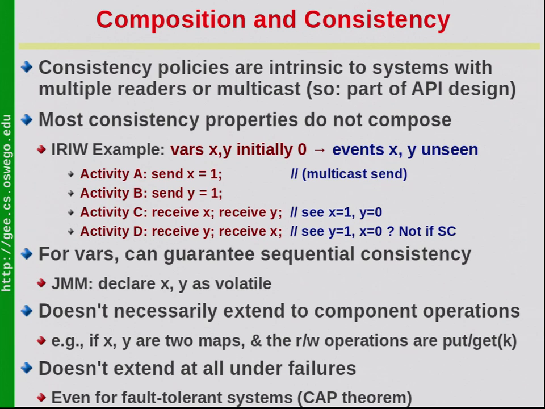A little bit on the limits of this. You think you want consistency. You think you want strong consistency. You then start hitting example after example, and you say, well, what would any human being think about these cases? This is actually a very famous one. It's IRIW, Independent Reads of Independent Writes, and it says, if you have two independent observers of reading X and Y, in a sequentially consistent world, they must agree on the order that they read X and Y, even though there's no other constraint.